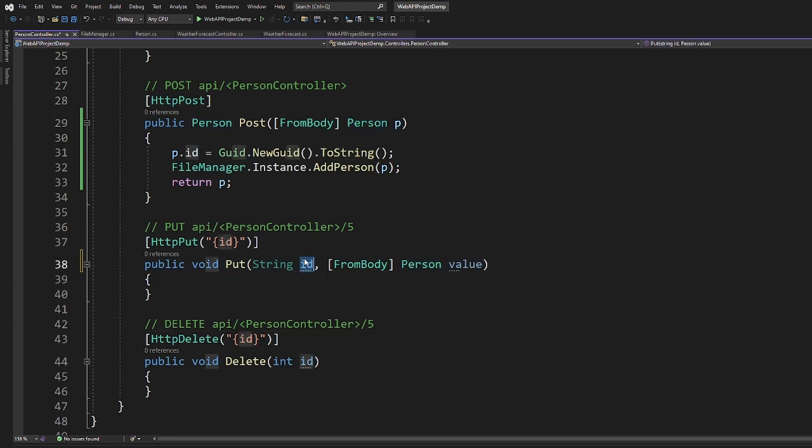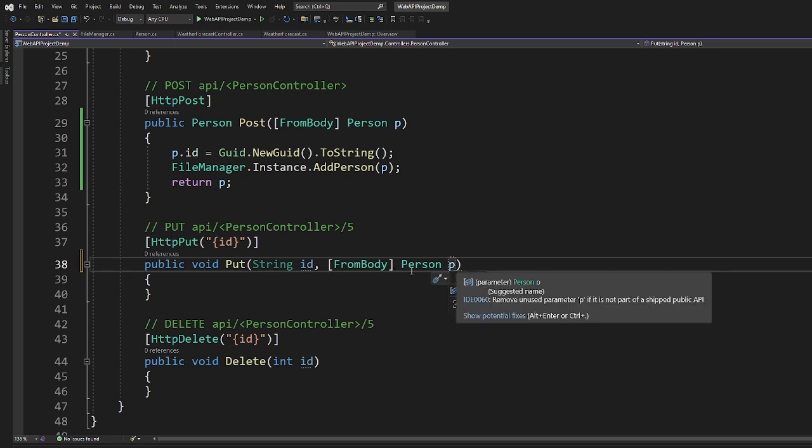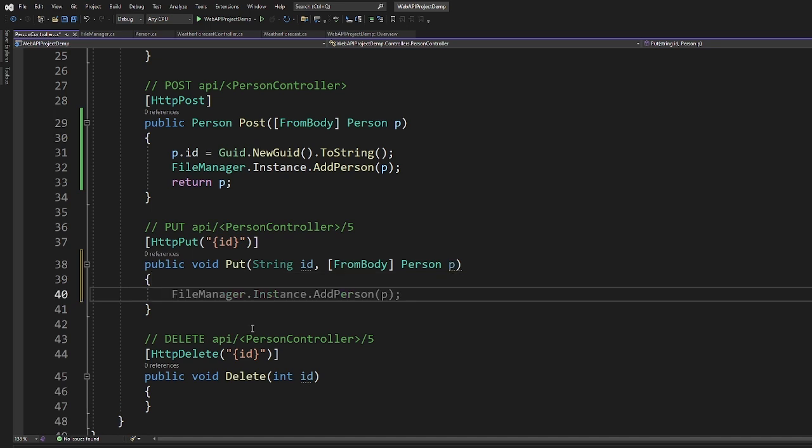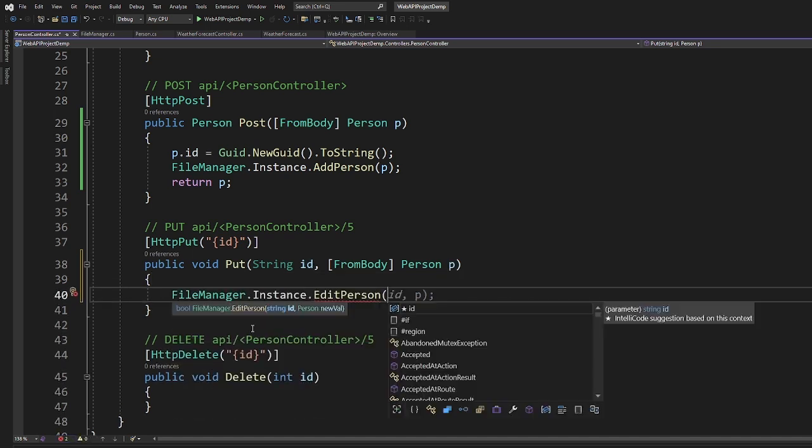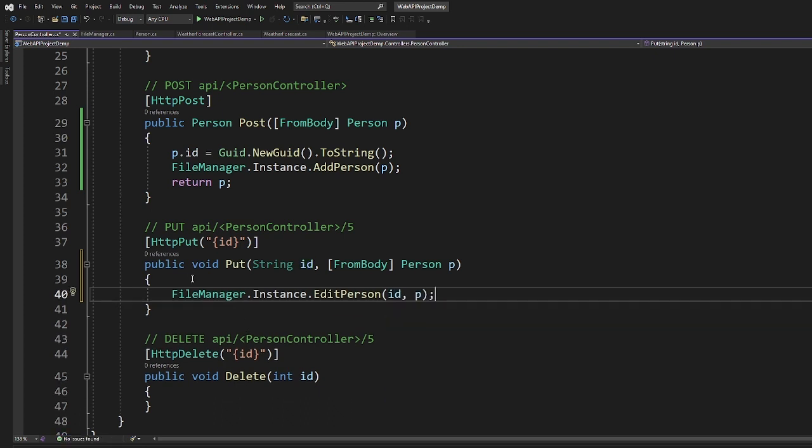So this is the ID of the one we want, and this is going to be the fields of the new person. So we'll use our file manager again, and we will do an edit, and we're going to pass in an ID and a person. Internally in here I don't let it change the ID. We never really want to let a user change the ID number.